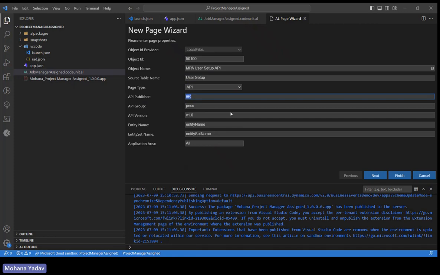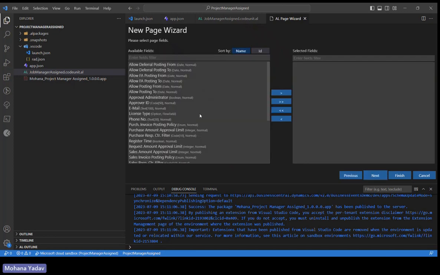I want to name the API publisher as MPA and the API group as business events, and the version is 2.0, the entity name is user setup, and the entity set name is user setups.